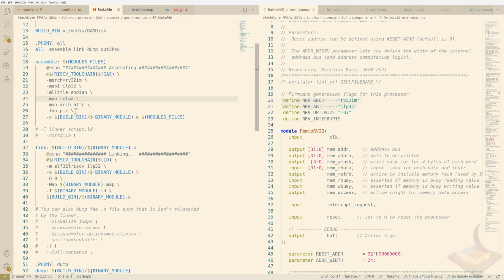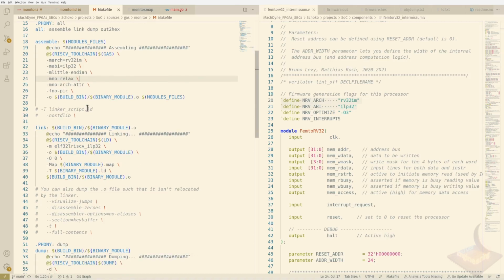And then I do not want position independent code right now. It really doesn't matter because this is all one single file, and I'm not dynamically loading anything or repositioning the code. Later on, when we get to the point where we're running a monitor and we want to upload a program somewhere, we can either hard code that address or assemble it as position independent code. For now, we're not picking.